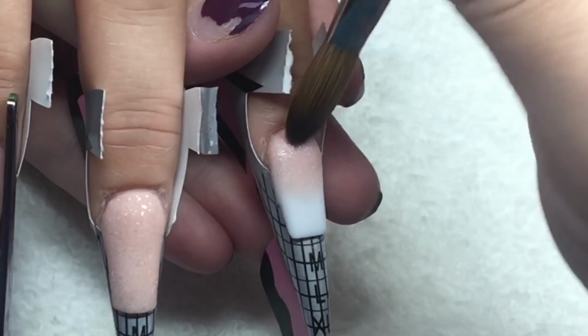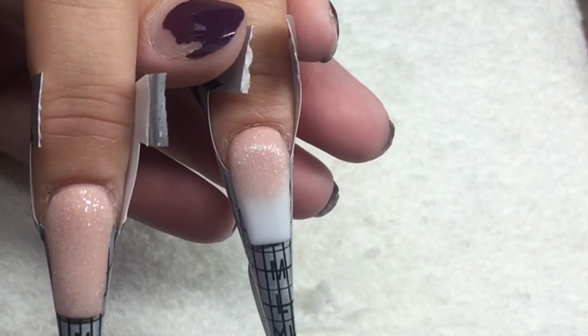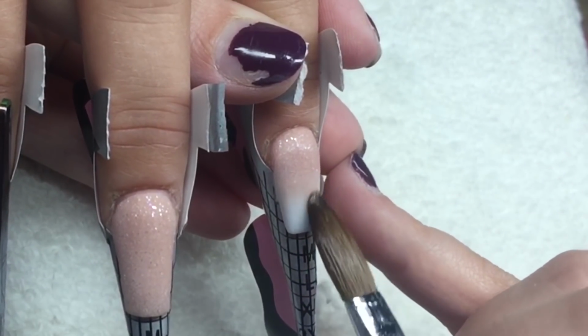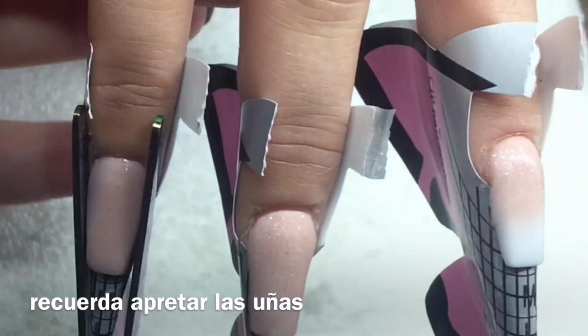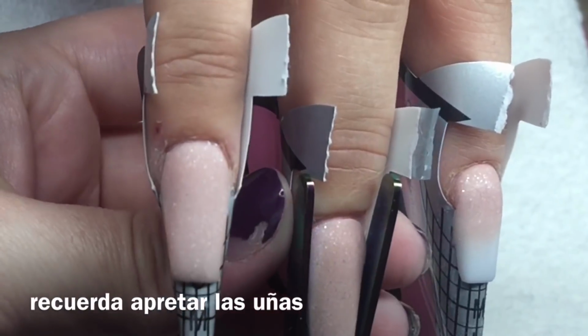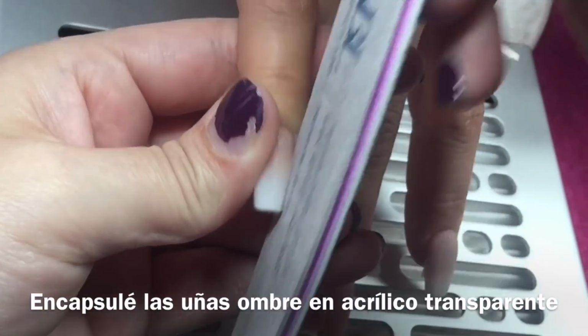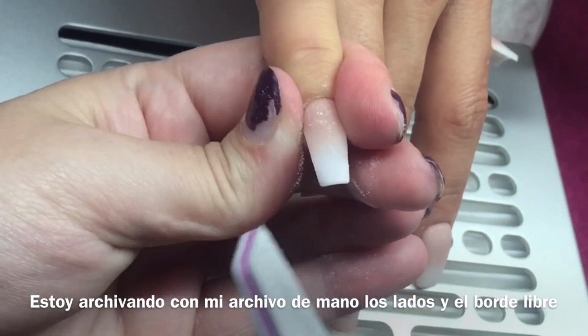So I'm just adding more to make that blend nice and seamless, and then I will cap that, and I'm going back and pinching the previous nails as well. So yeah, just checking out how they look, making sure that pinching tool's on. Please ignore my chipped manky polish, because if you watched my video yesterday or the day before, you'll see that I have actually done my nails now.